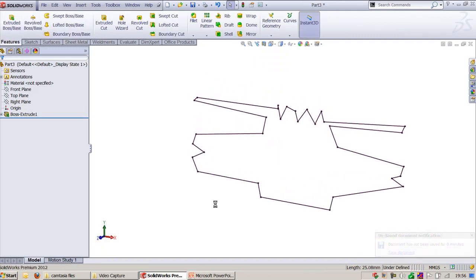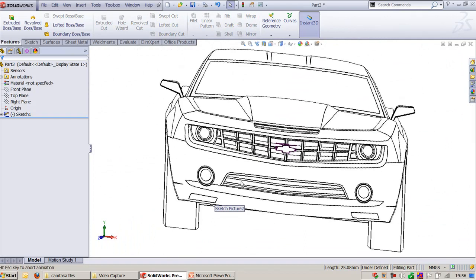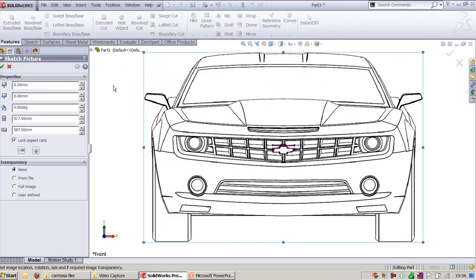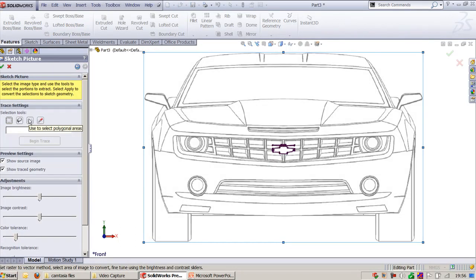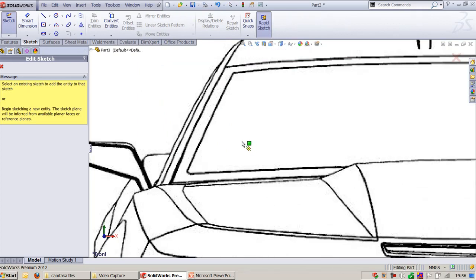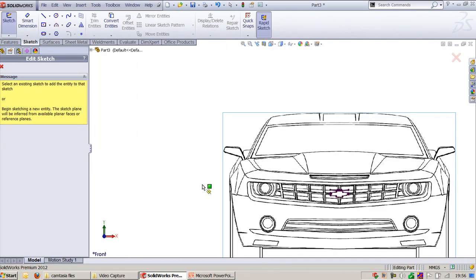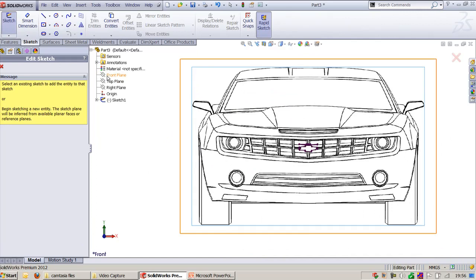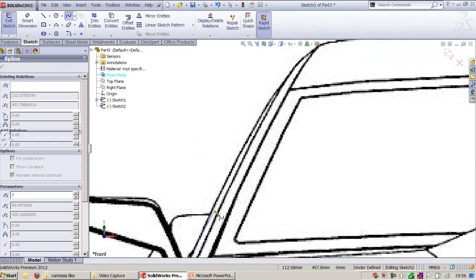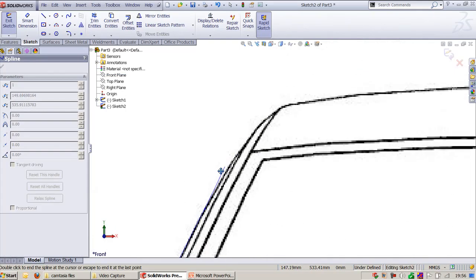What I will do is once again have the sketch, and here I would like to say I need to create a sketch by just tracing over the picture. I will go and say next. Here I can cancel this, and you can very well go to the spline command, and you can just draw over this spline. Select this plane, the front plane I have to select. Here I can focus on this and I can draw over this profile.